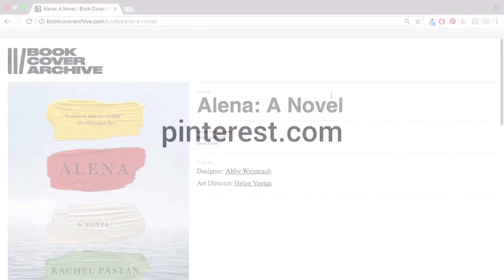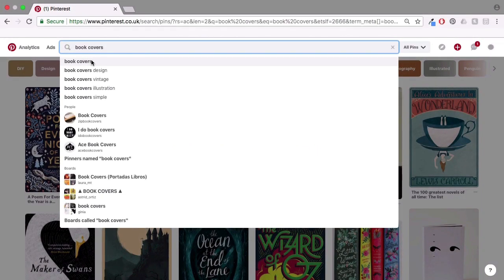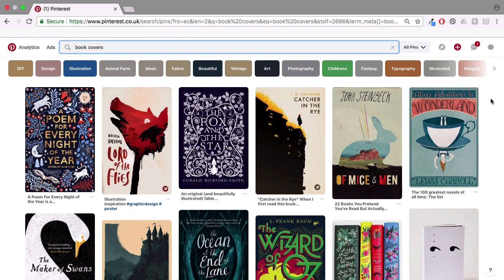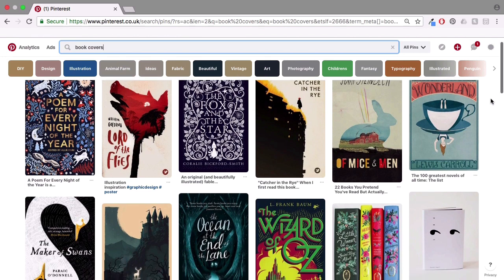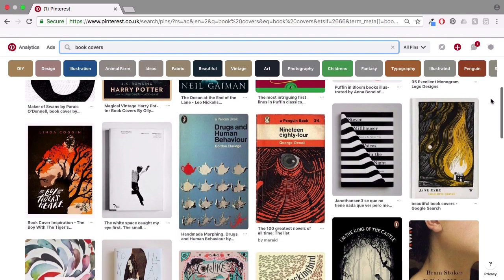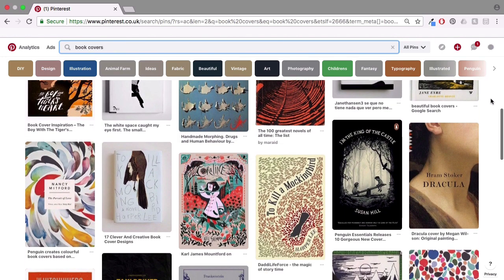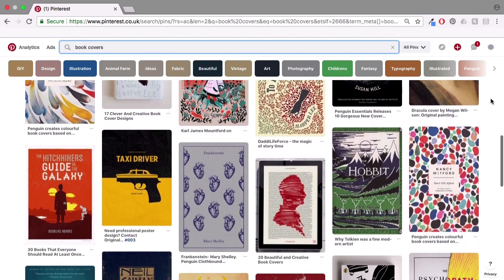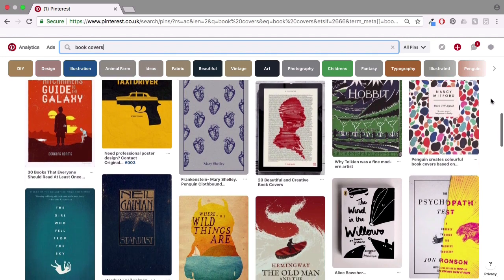I also personally love Pinterest for cover inspiration, because the popularity of images on here is based on how often that image has been pinned or shared. It gives you a really good sense of the design styles of covers that have really broad appeal. The emphasis on Pinterest tends to be on covers that have highly visual, unusual designs, and they often feature covers that are vintage or have been reimagined by fans.